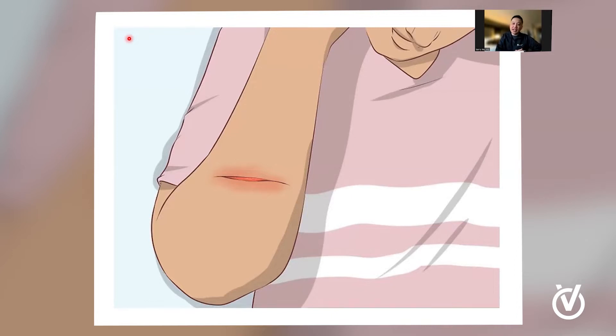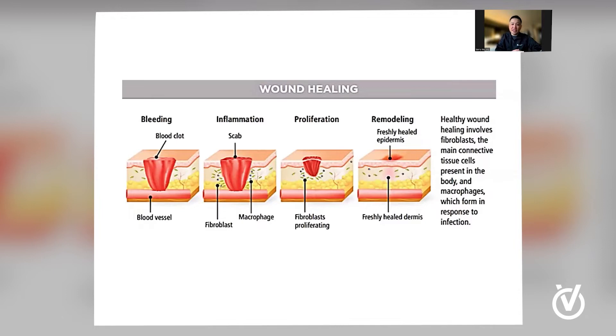What happens when we actually get a cut or a wound? The body has a number of priorities. It needs to, one, stop bleeding, two, protect against or fight against infection, and three, start the healing process in order to lay the groundwork to heal and cover up the wound — to repair the area so it's no longer an open wound. That process is fairly complex and happens in stages. The body is eloquent and well-designed. It turns out that platelets, these small cell fragments floating around in our blood, actually play a role in all of these processes — both in stopping bleeding, as well as fighting infection, as well as setting the stage for wound healing and reparative processes.